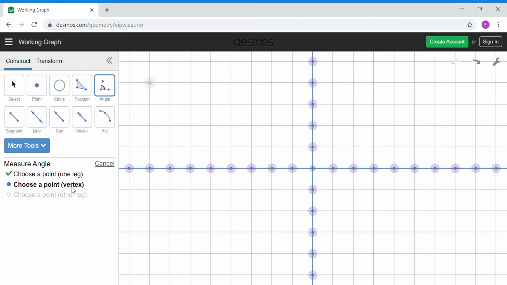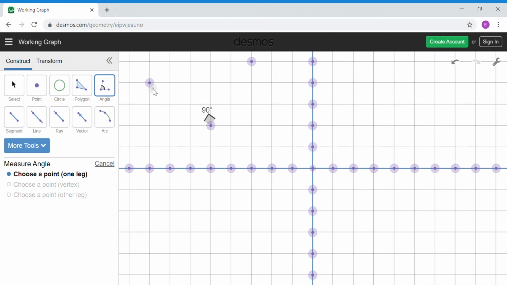Choose a point, which they say is a vertex, so we're going to choose this point right here. Then it says choose a point, the other leg of that angle. Now, I've chosen these 3 points, and what the tool has done is given me the angle, which right here says 90 degrees.